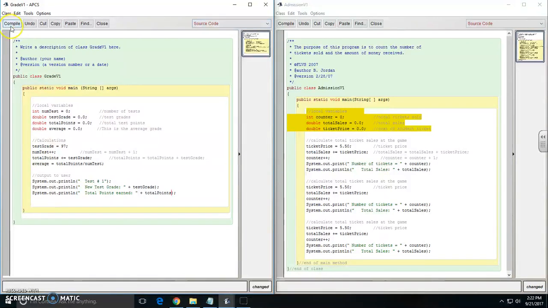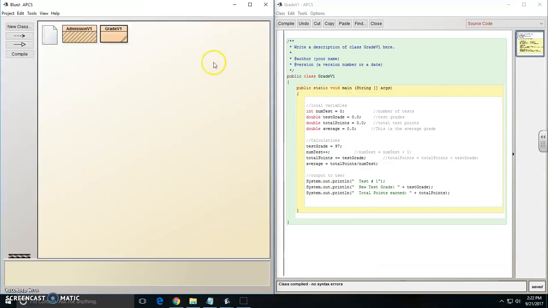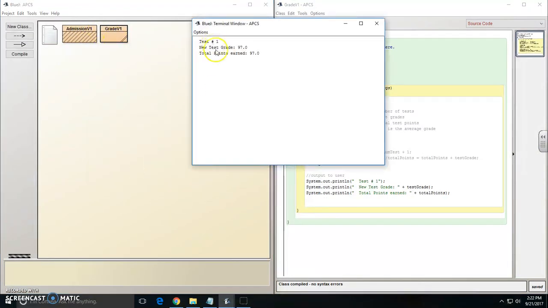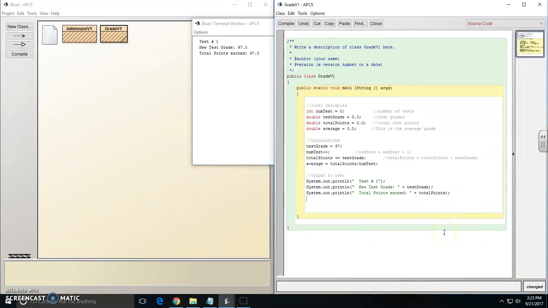So again, I'm going to compile it. I'm going to move this over here so it's easier to see. And then I'm going to run it, and now I should have 3 pieces of information. 1, 2, 3. All of them printed out. So I need to put in the next piece of information, which is going to be my average score. So now most of this is going to seem like, oh, okay, this is all pretty easy because it's all the listed information we have because we haven't done anything with it yet.